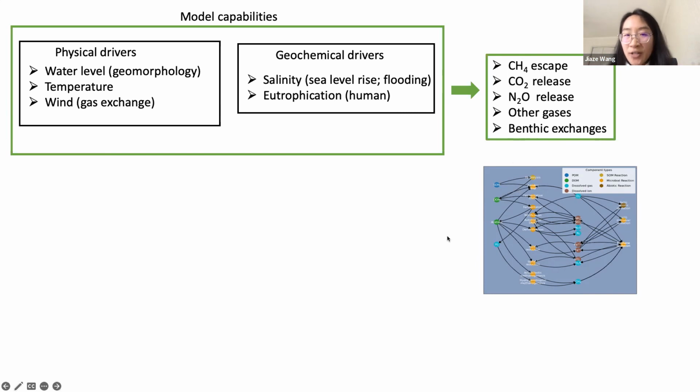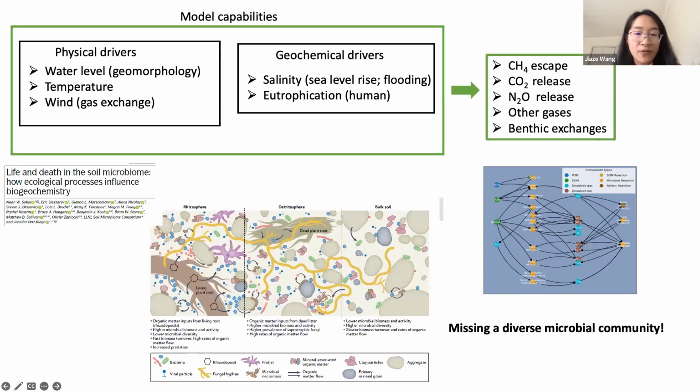But again, it's a biogeochemical model, and like all other biogeochemical models, it has its limitations. It represents all the biogeochemical reactions with a fixed rate constant, which is far from reality. In reality, we have many different microbes, with different reaction rates and different functions, and they adapt very fast to a changing environment, like changing temperature or changing salinity. From a community scale, you probably see the same thing, like the methane emission is still the same, but from a biological scale or the microbial species scale, the species probably change, with community dynamics shifting in a changing environment.